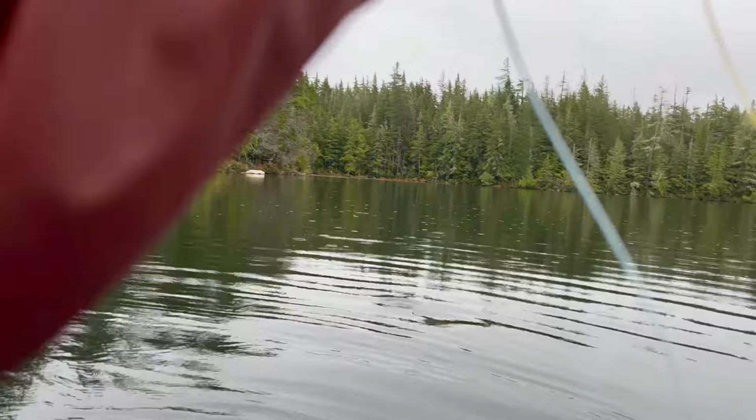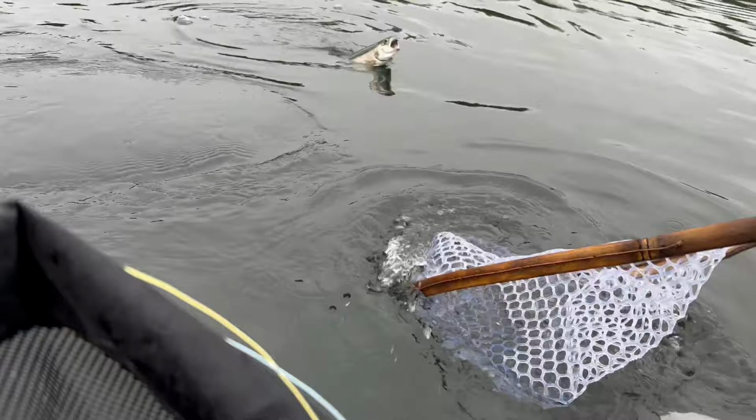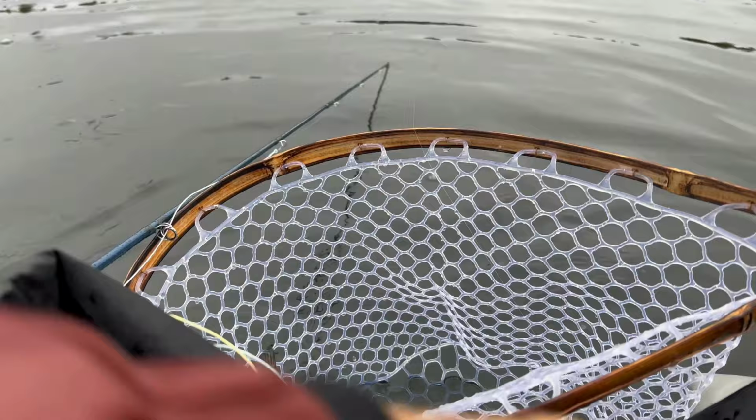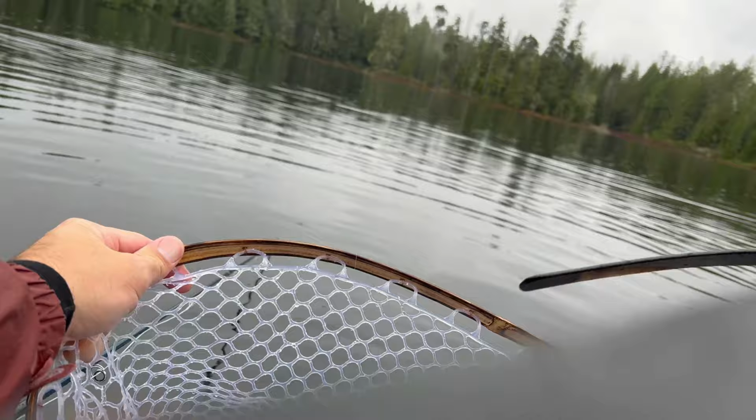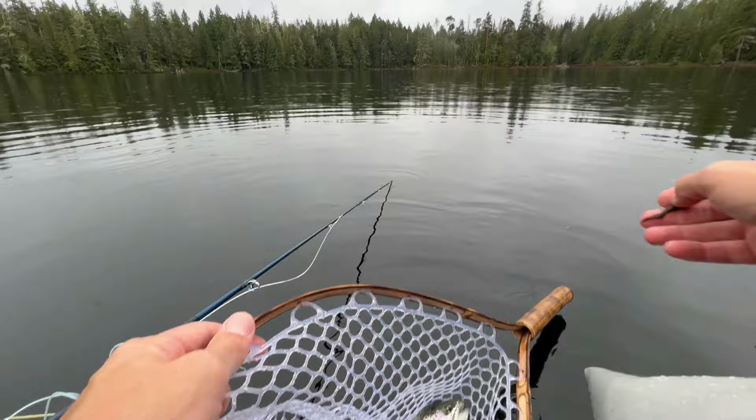Oh, I totally missed the take and everything. But you know, the best part is when you land them anyway. Got him. Nice. Little guy, but hey, he's a fish. And the skunk is officially off. That's better. This guy, nice little cutthroat. I don't think I've ever seen a fish quite this small in here.